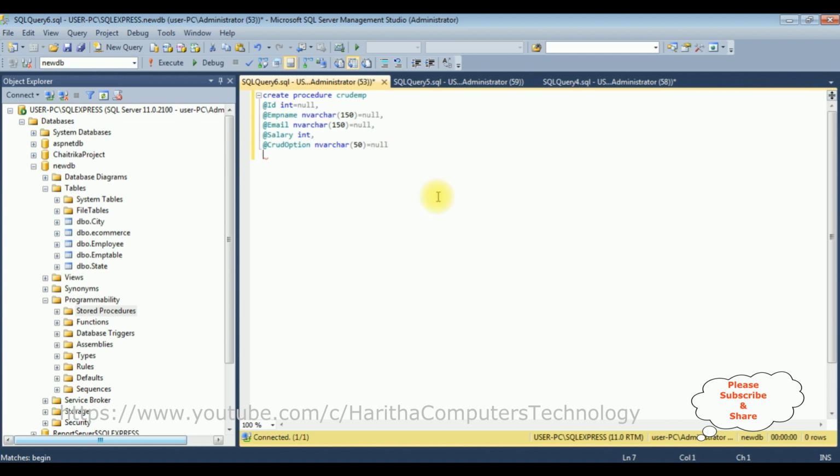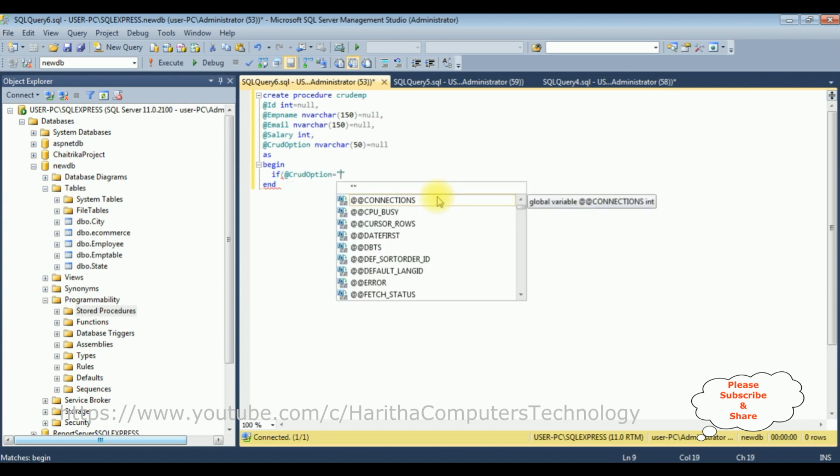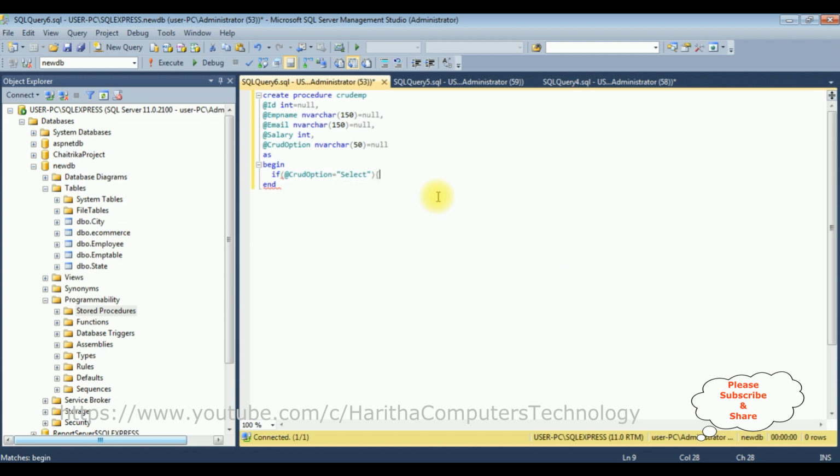To declare the variables as begin and end. Now between this begin and end, I am adding the if condition: if @crudoption is equal to, between single quotes, I am adding select, begin and end.